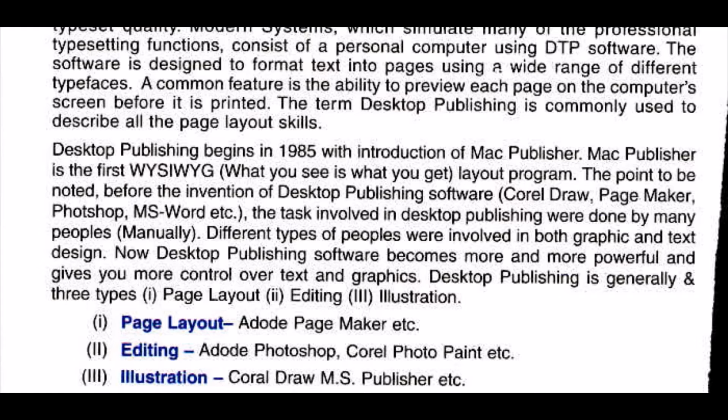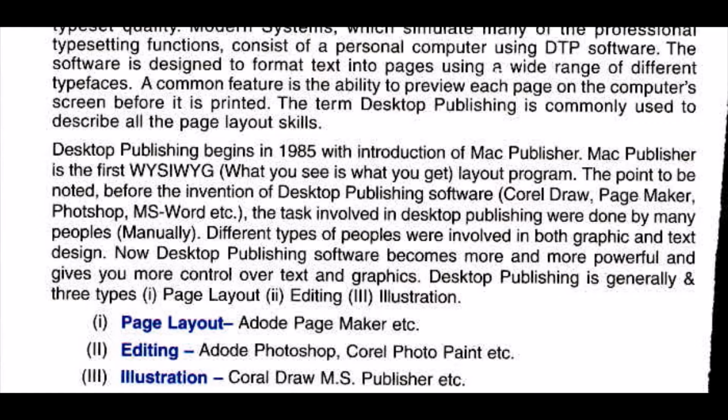The point to note: before the invention of desktop publishing software, everyone was printing, but only the professionals, only people who knew printing machines. They used to print graphics.